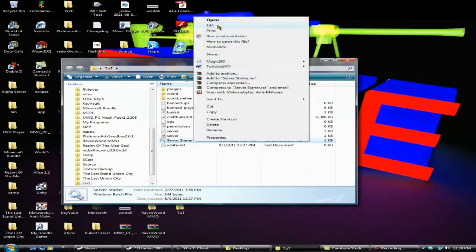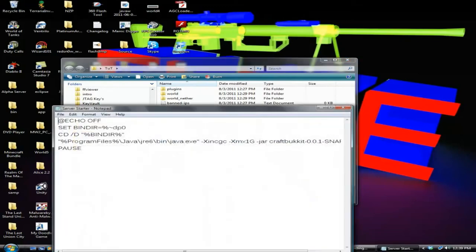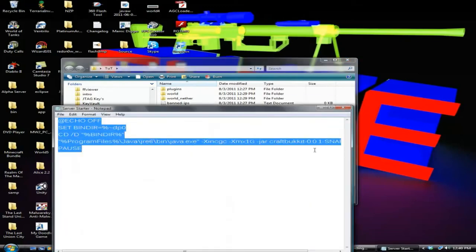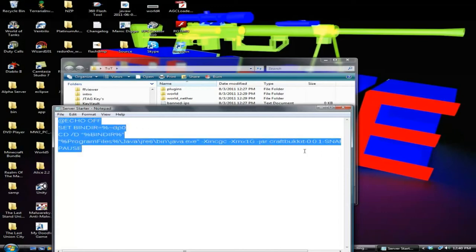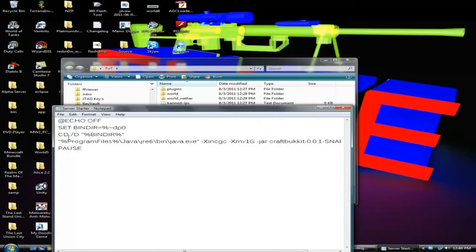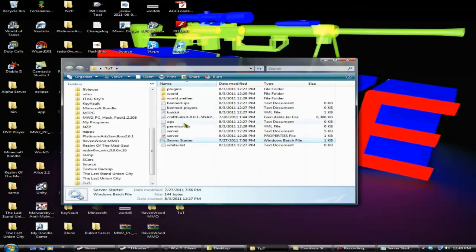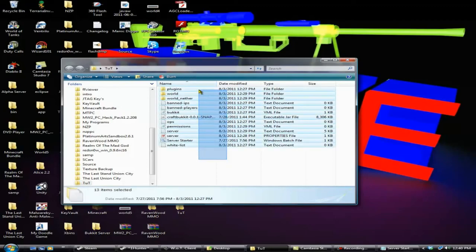And if you ever lose it, just create a notepad, and you want to type this in it. I'll put this in the description. You just copy and paste it in there. And what this does is it opens the command line, which is CMD, and it opens the CraftBukkit, or Bukkit, whatever you want to call it. Because you can't just manually open that, like if you just click that, I've never tried it, but I'm telling you, it's just not gonna work. And so, yeah, that's pretty much what you do.